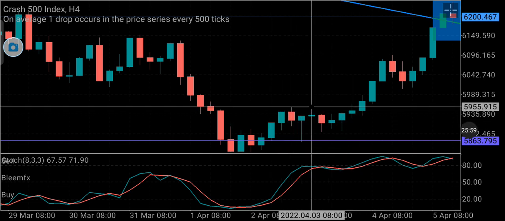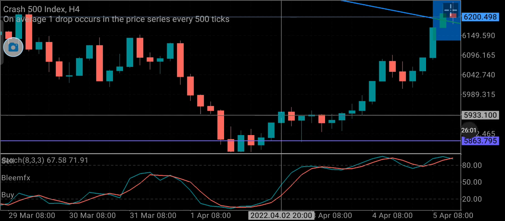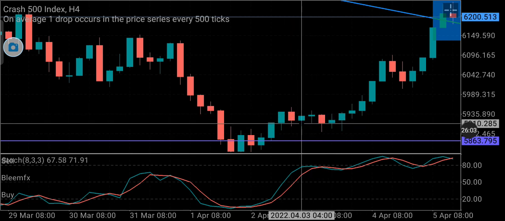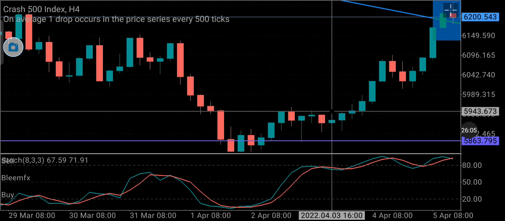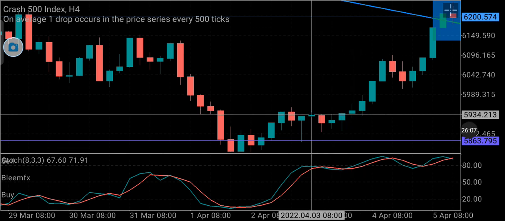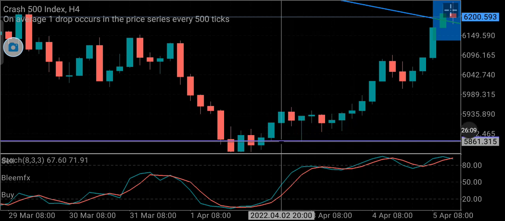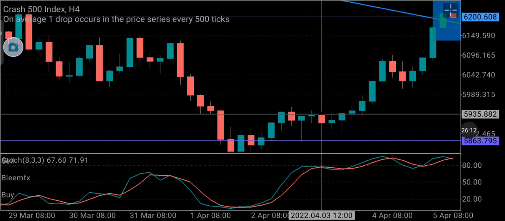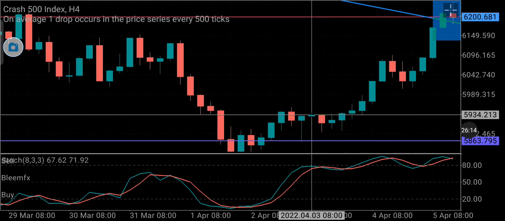Now, look at how the market played around all the other hours. You see that? The market played around all these hours. And if you were holding this trade, what happens? You begin to feel like the market is not respecting certain principles. Of course, it's not like that. The market does respect it.